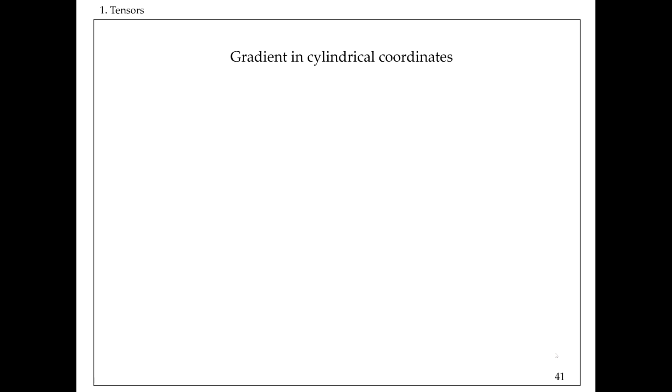Okay, let's look at the gradient as an example in cylindrical coordinate system. So we derived that the gradient in a curvilinear coordinate system can be written in a general way like this, right? So we didn't specify alpha just yet, but now since we're working in the cylindrical coordinate system, our alpha has a meaning again. So this is radius r, or phi, angle, or the height z that we mentioned.